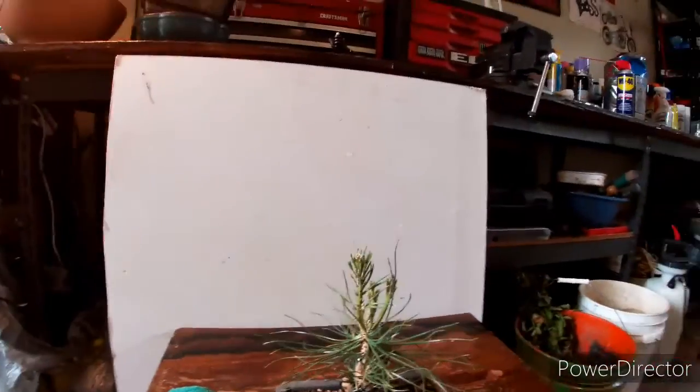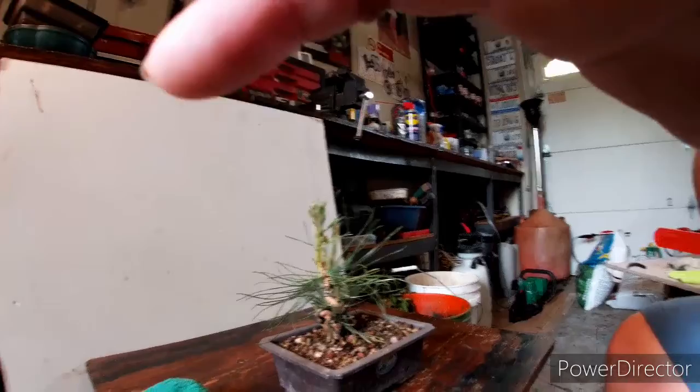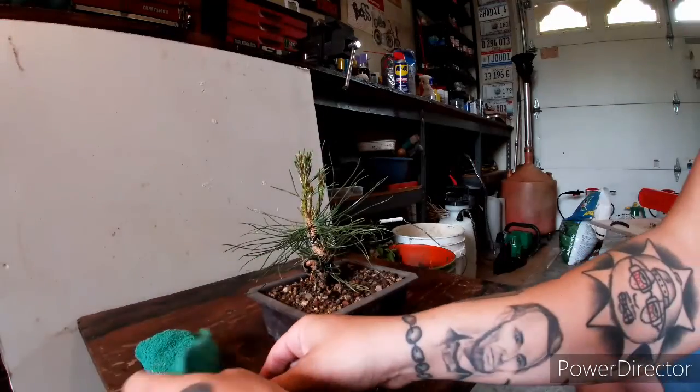It's super hot out. It's like 90 degrees out today. But we're here in the garage and gonna work on this tree. So I'm just gonna set you guys to the side here and we'll start working.